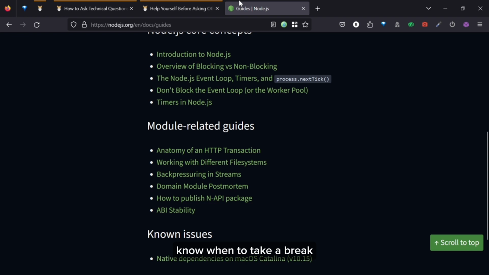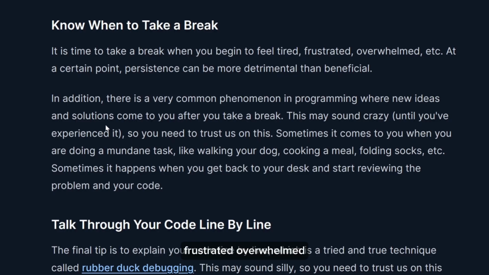Know when to take a break. It is time to take a break when you begin to feel tired, frustrated, overwhelmed, etc. At a certain point, persistence can be more detrimental than beneficial. In addition, there is a very common phenomenon in programming where new ideas and solutions come to you after you take a break.